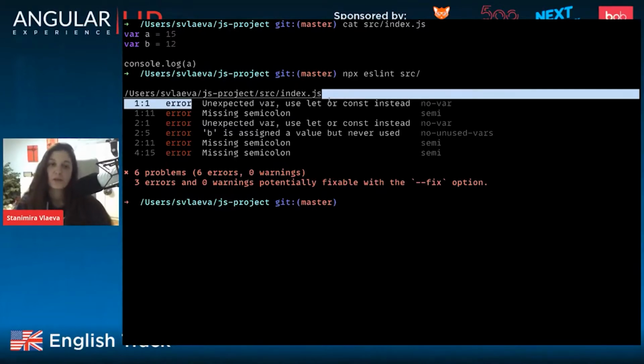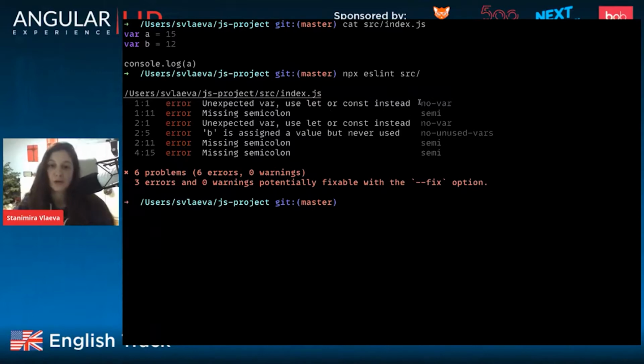And as I told you, we get the no-var rule firing, which says that I'm using var over here instead of let and const. And I also am missing some semicolons. Another error that I get is that the variable b is assigned a value, but it's never used, as you can see. And these are quite easily fixable errors, but we can also have much more complex rules.